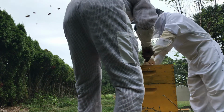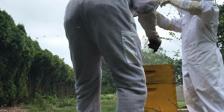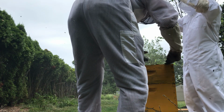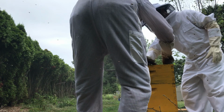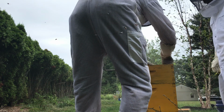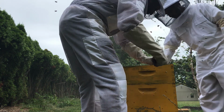Yeah, see if we have any of those small hive beetles in there. Oh, look at that. Good, we caught a couple. There's quite a few. There's a lot of junk in there, though. But I do see a couple beetles. I thought the junk was the beetles. Now I realize. All right, some help getting that out. Let's just, if you want to grab that corner.